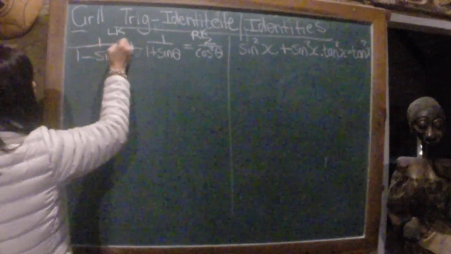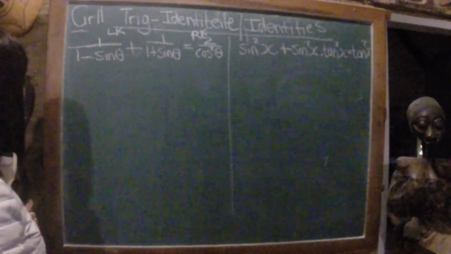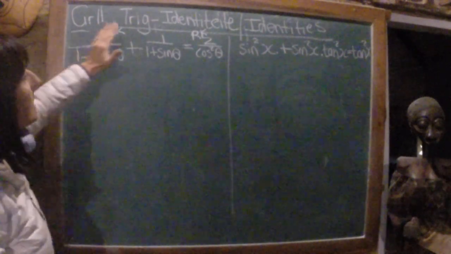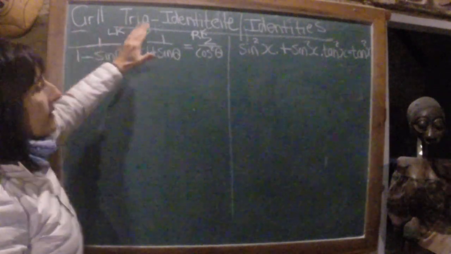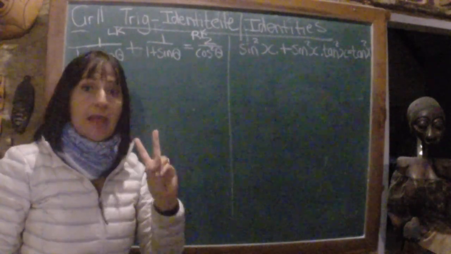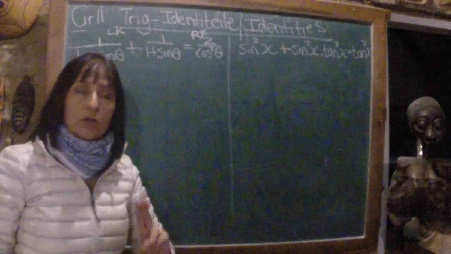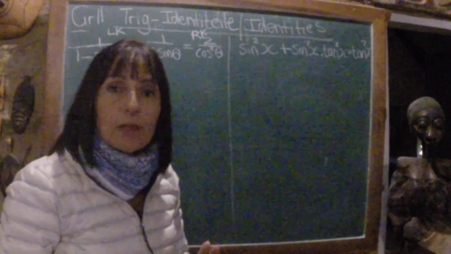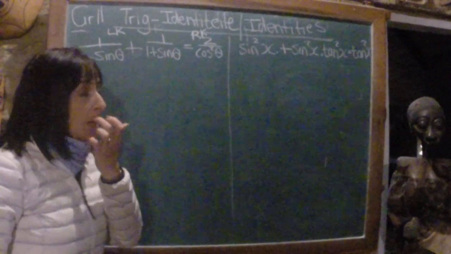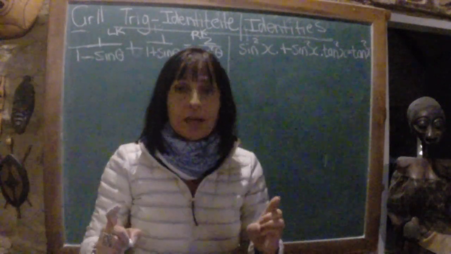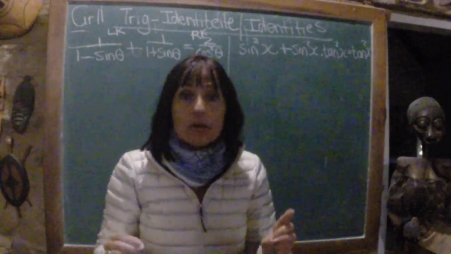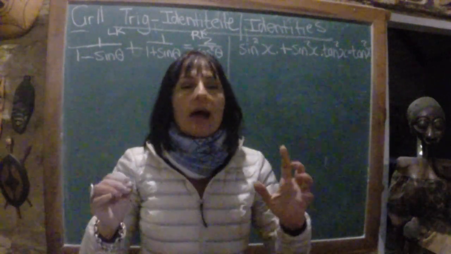So vandag gaan ek weer eens met die linkerkant begin werk en ek sien hier is geen identiteit wat ek optel aan my linkerkant wat ek ken. There's two identities that I must know. The tangent theta equals sin theta aan cos theta en sin kwadraat theta plus cos kwadraat theta is gelyk aan 1. Ek sien nie een van die twee daar nie, so dan val ek altyd terug na my basiese beginsels. My basic rules, and that's algebra.